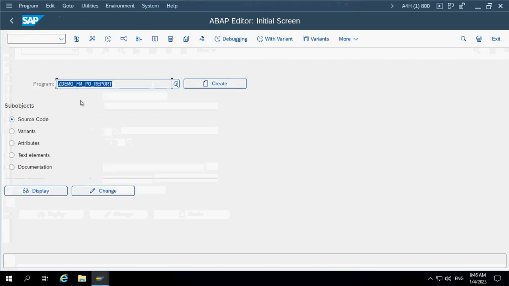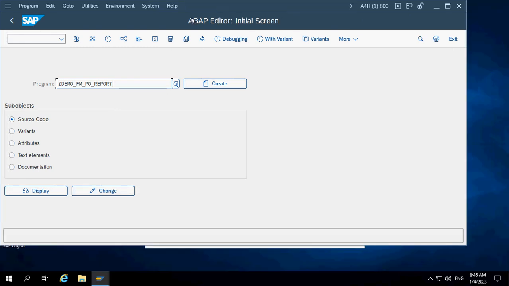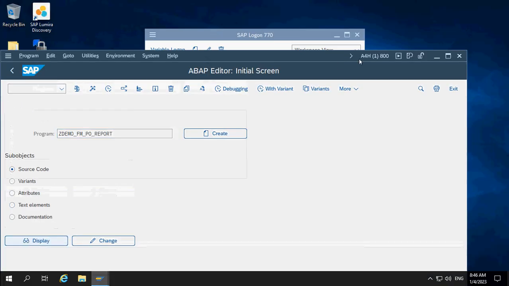So let's create a program. Display. I'm not going to create a program from scratch, but I'm going to convert our previous programs into ALV display. Is it fine?